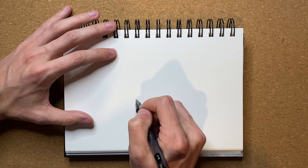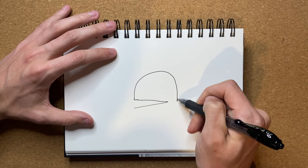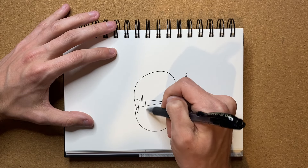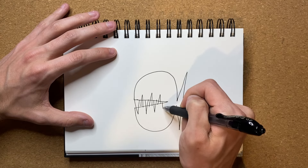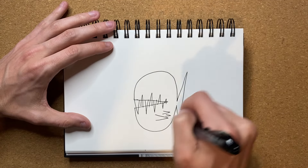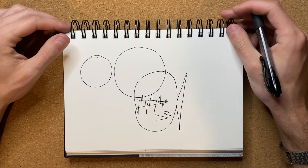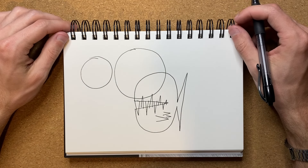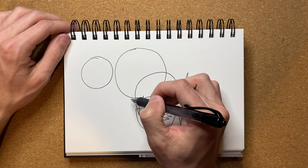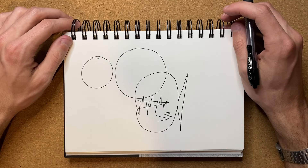So let's go ahead and start right there. Might have made the body a bit big — it is what it is though. The body is that big, so I need to go... there we go, just like that. Technically speaking, the fish's eyes are bigger than its body. Kind of. I guess a better way of doing it would have been to go like that, so then it looks like two eyes. I'm just going to leave it as is though. I'm not too worried about it by any means.